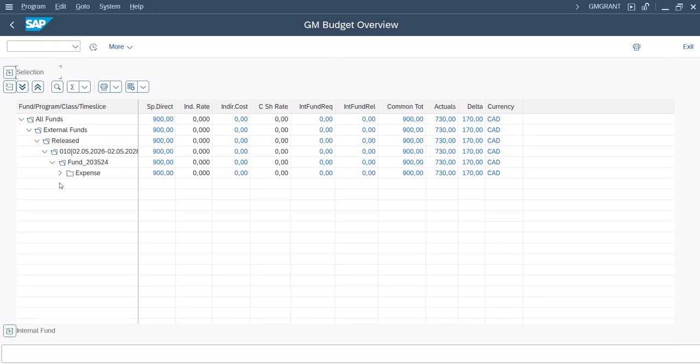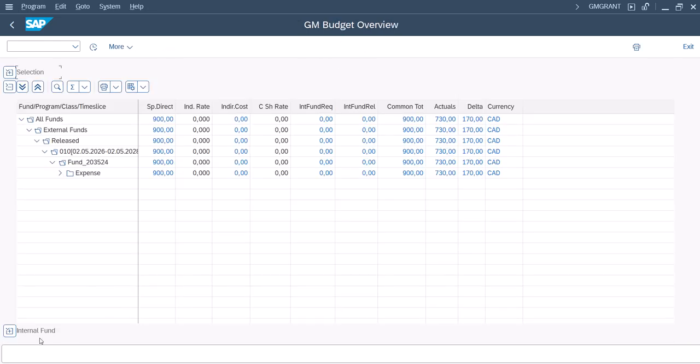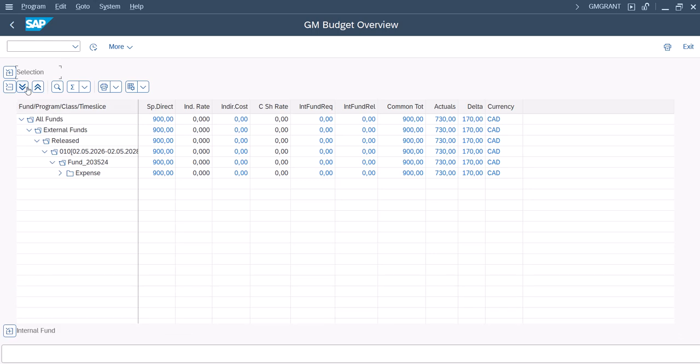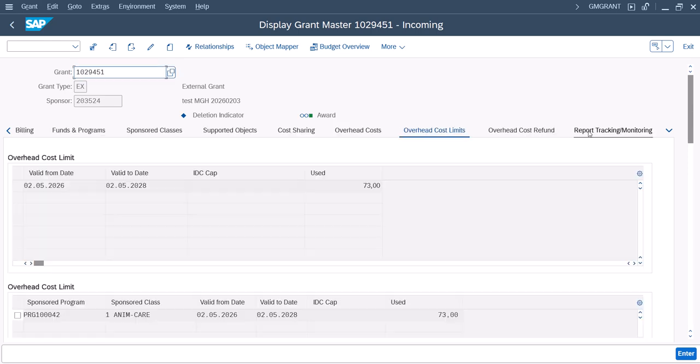So in budget overview, nothing has been affected. So actual is the same, 730, and 170 is remaining. So nothing has changed. Okay, so now just check the overhead cost limit, anything. So it is coming now.